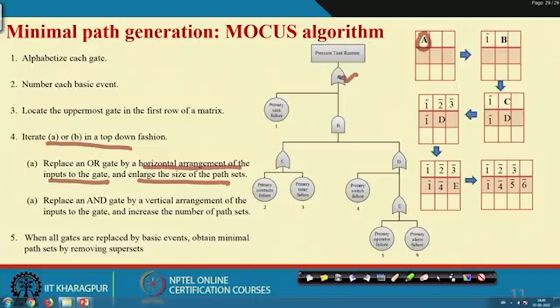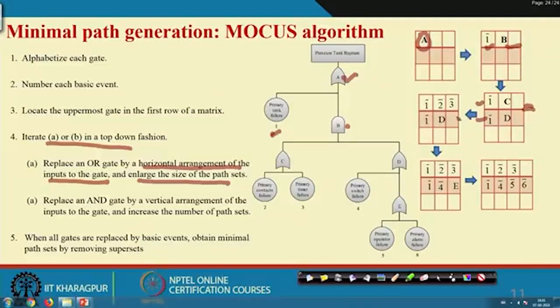So, if there are more AND gates, more path sets will be created. That is what we are doing here. From the fault tree you can also find the RBD. The first gate is this, you write this one. Then what is this gate? This is an OR gate, so it increases the number of elements in the path set. This element is 1 bar, and this is B. Now, B is an AND gate. From the path set point of view it will increase the number of path sets. That is why 1 bar, because of the basic success event, meaning the success of the basic component, remains as it is. Now, B will be split, but B is again an AND gate, so C and D come, and because of the AND gate it is increasing the path sets.